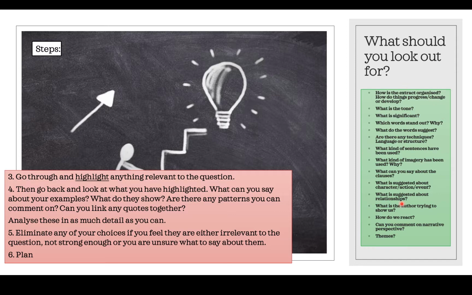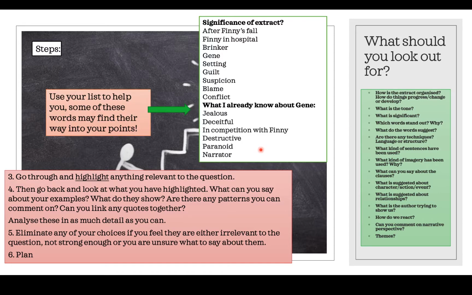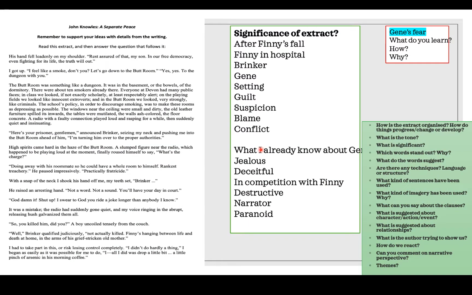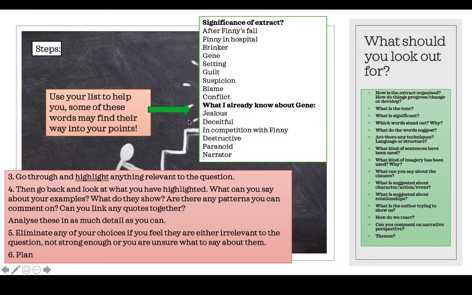So we have this list, and we're going to go back through the extract and try and find anything that stands out. Okay, so we will start with the first slide. Don't forget as well to use your list to help you as you go back through the extract to highlight. Maybe you want to look out for any of these words that you already have, or maybe you think, oh, actually, I will comment on the setting and I will look at the language that's used to describe the setting. So use all the notes that you've been making as you go.